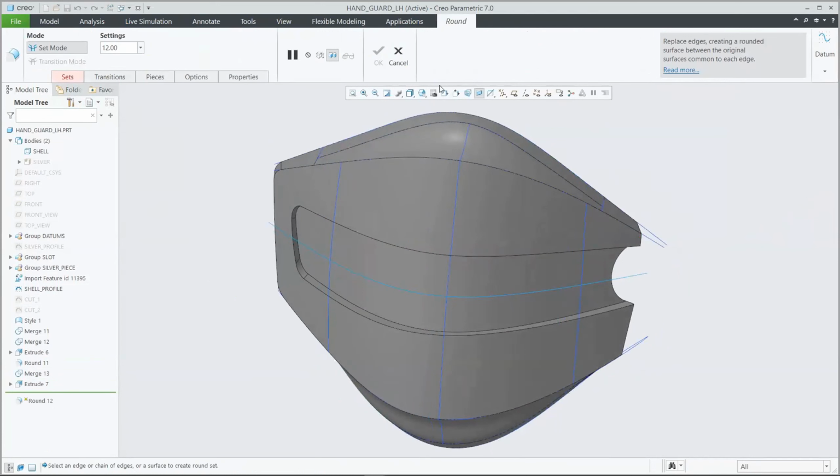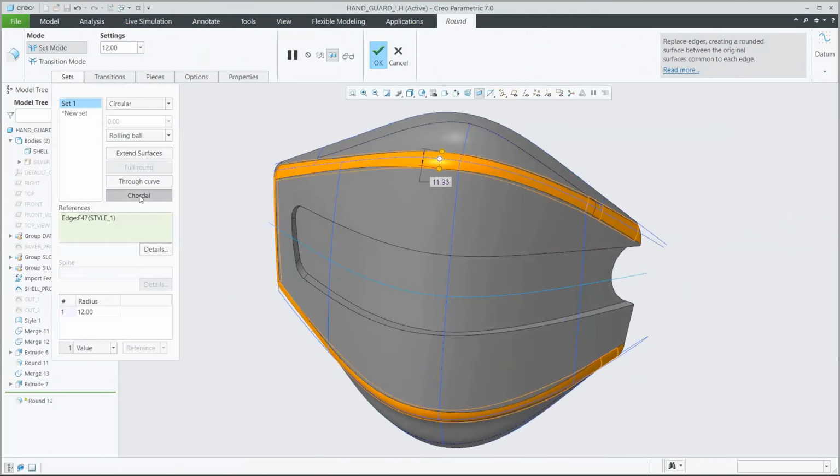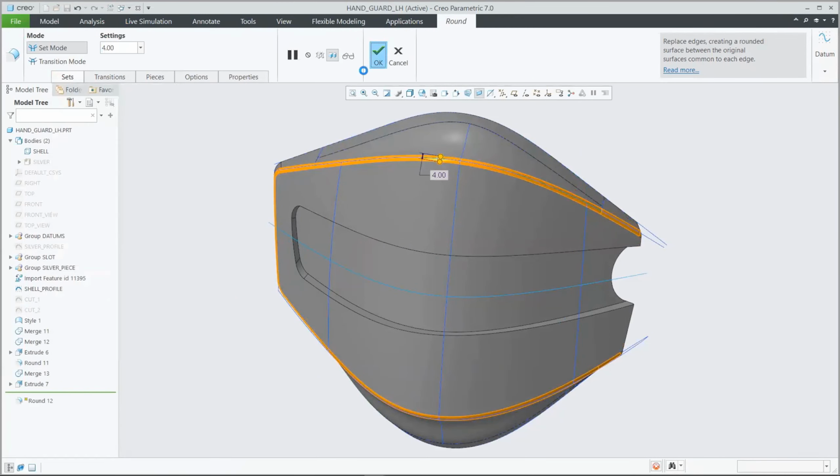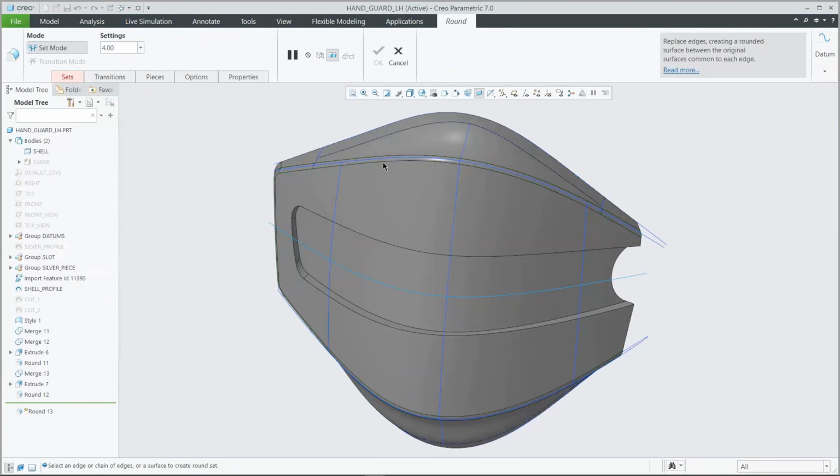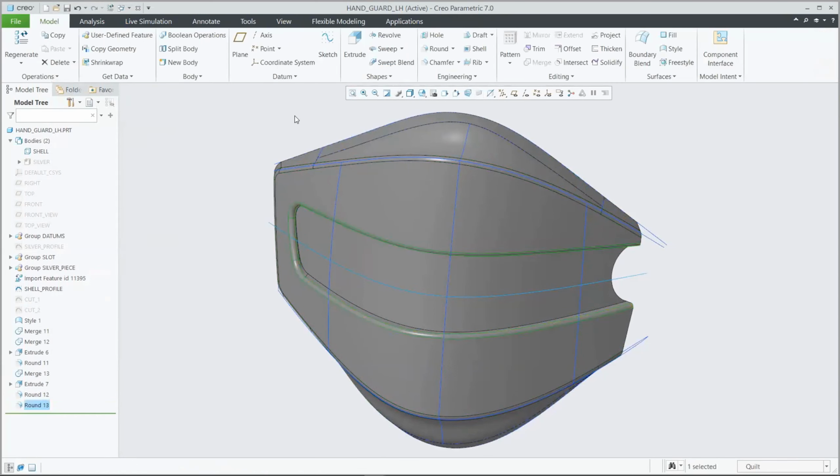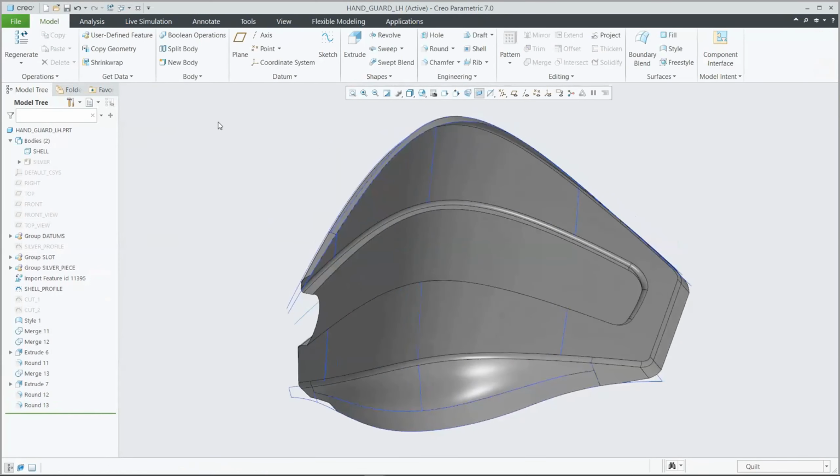So now that we have this all set, we can start rounding out more of the edges. And you can see we can have a lot of options here if we want to do a cordial round versus just a simple control round. You can adjust for each of those based on what you want, but there's a lot of options in terms of finishing off that surfacing and how you want the transitions to be, so that that's going to be smooth and you don't have any hard edges.